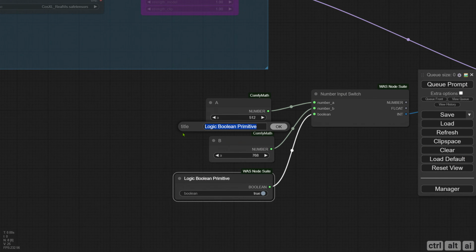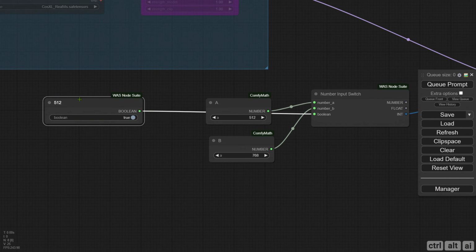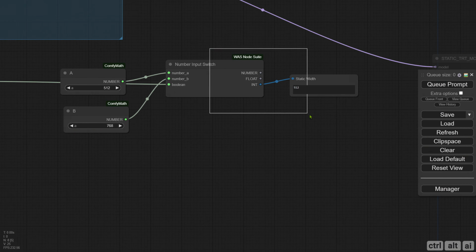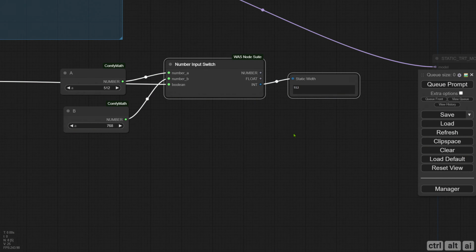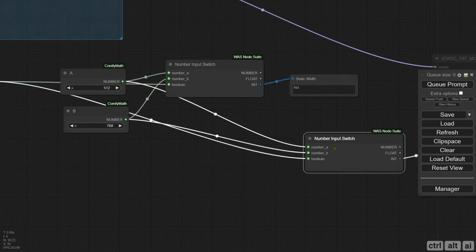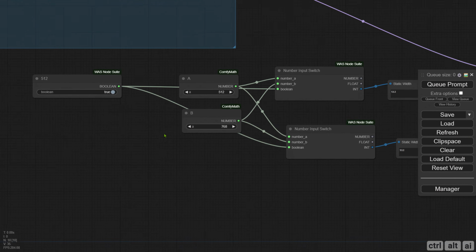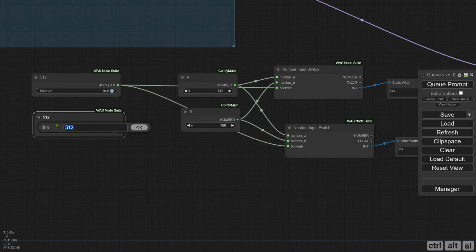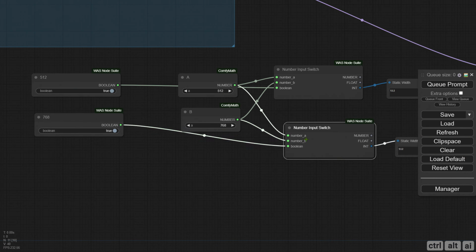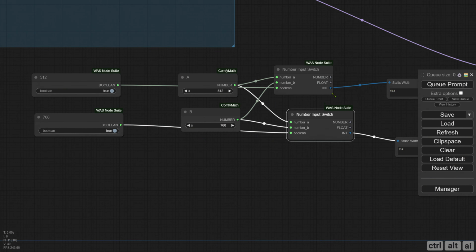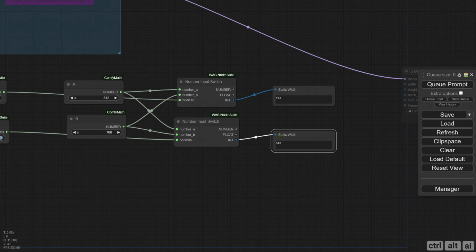I have taken 512 and 768 because I am first creating this for SD 1.5 checkpoints. Duplicate these two nodes for the height control. Also, duplicate the primitive logic node and rename it to 768. Make the connection and rename the static width to static height.